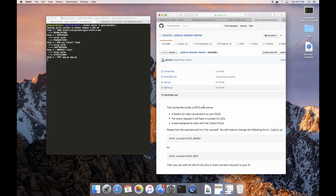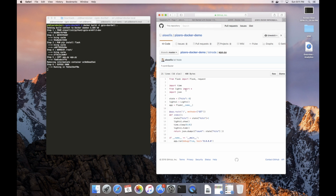Now, there's a full example of this code for a flashing LED here, and what I've done is I've just quickly adapted this code. This is a template for a Flask application, and I'm running that on the Raspberry Pi right now. What that will enable us to do is every time someone hits a website, the buzzer will beep for a set duration. Now, this is a new command for us, EXPOSE. EXPOSE tells the container that there's a port that we need internet access on.